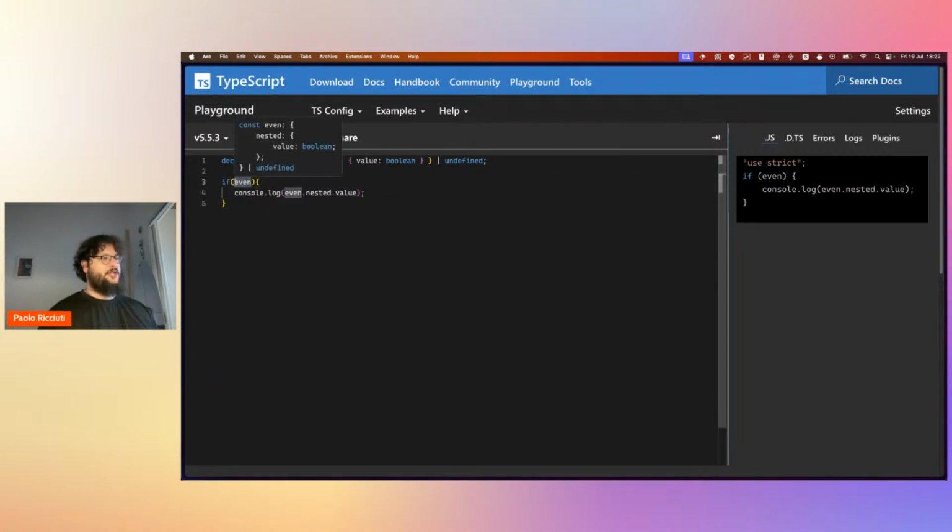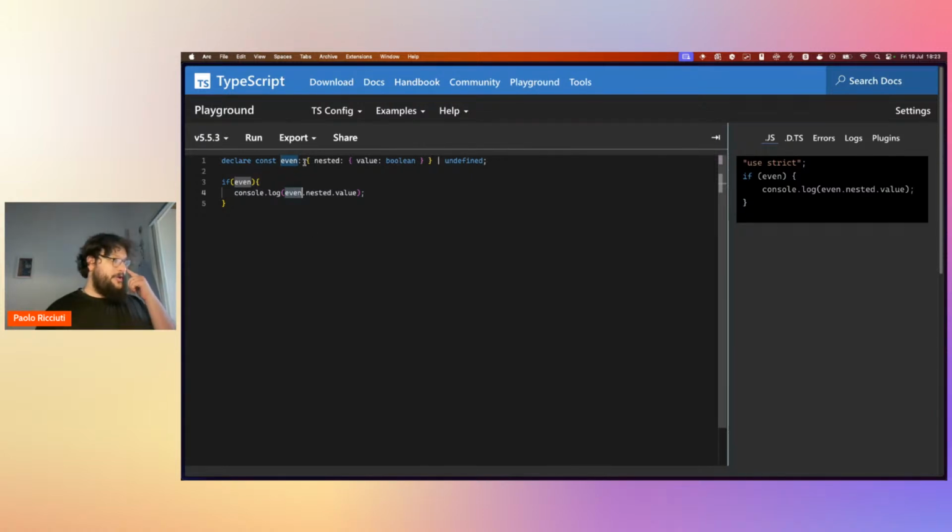Once I checked for this, as you can see here, the type is this thing or undefined. But if I check the type here, it removed the undefined. So this is basically TypeScript being very smart and saying, okay, you checked for it. I don't need to worry about it being undefined anymore.